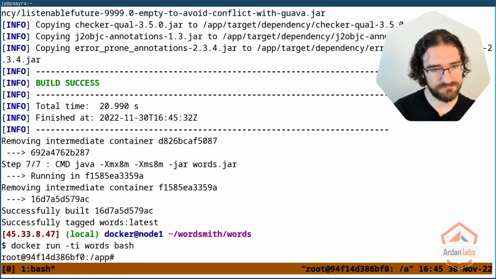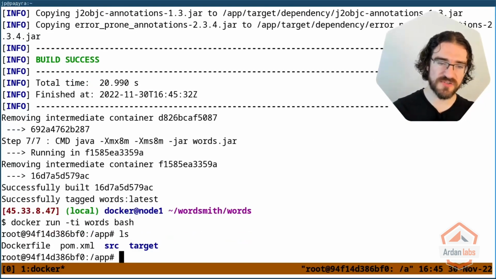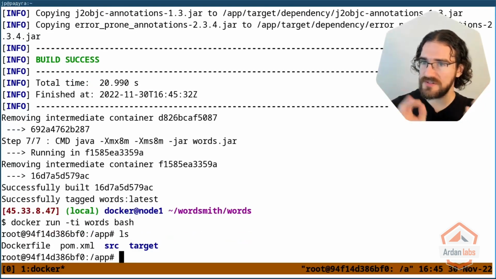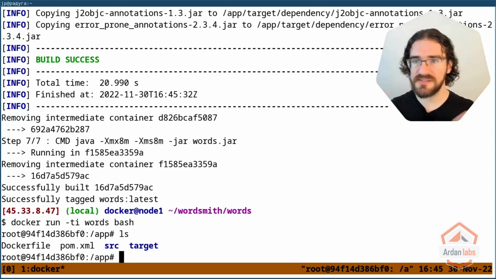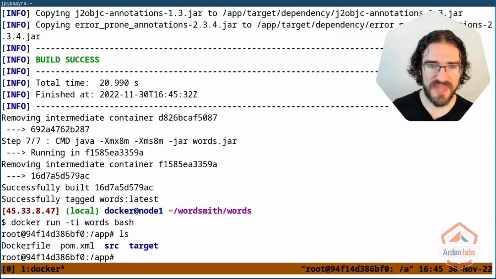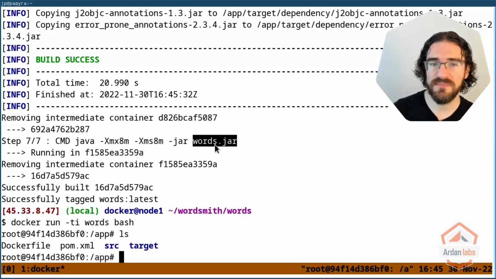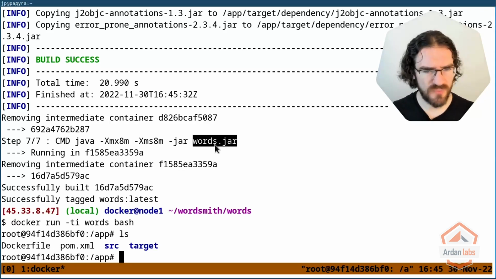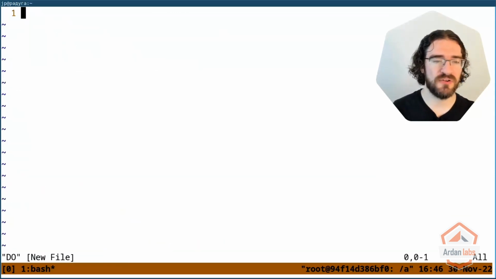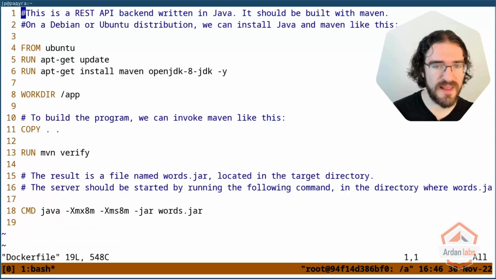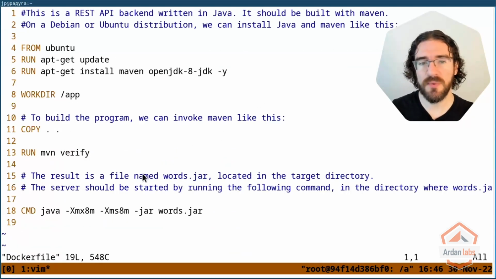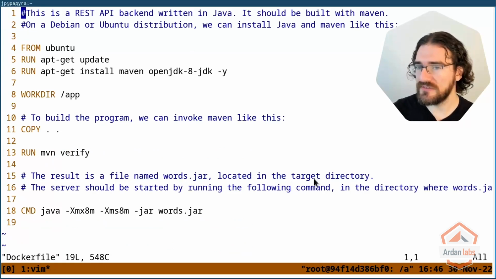Docker run. Okay, good. So now I have all this in a separate directory. I can see a little bit better what's going on. And indeed, I don't have words.jar. What's going on? Well, I go to my Dockerfile, and it says, oh, the result is a file named words.jar located in the target directory.